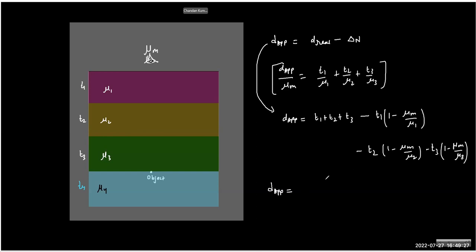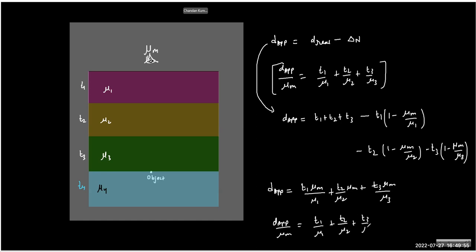And therefore, if you multiply, what is the answer? You can say T1, this. You can see directly we are getting the answer, and then this we can convert into the form that I said: T1 on mu, T2 on mu. So this is the direct formula which you can derive. You can use this direct formula, or you can use the actual location minus the shift of each value.